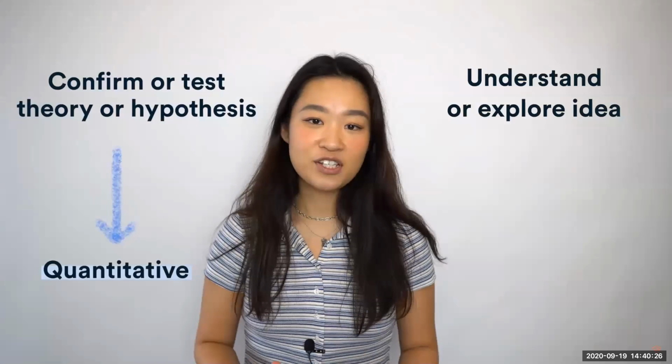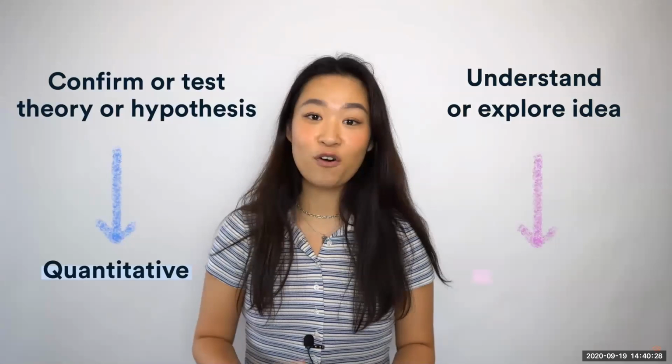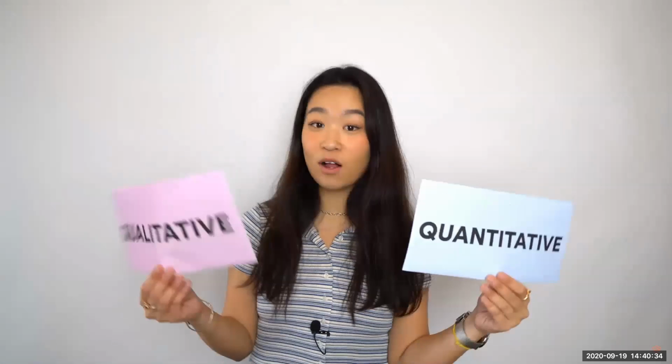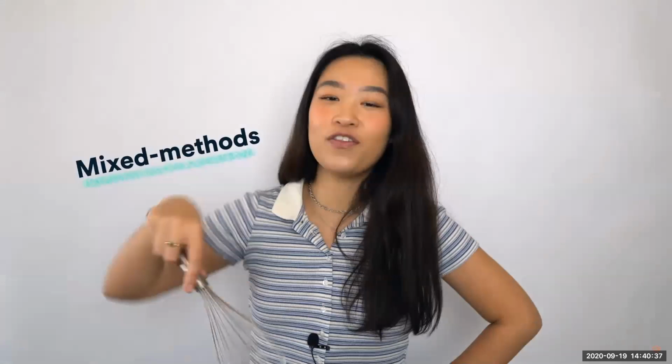All right, now we know the differences, but when to use which? It's very simple. If your goal is to confirm or test a theory or a hypothesis, you're most likely going to opt for the quantitative approach. But if you want to understand or explore an idea, then you should go for the qualitative approach. There's also a third approach, which combines quantitative with qualitative. And this is called the mixed method.